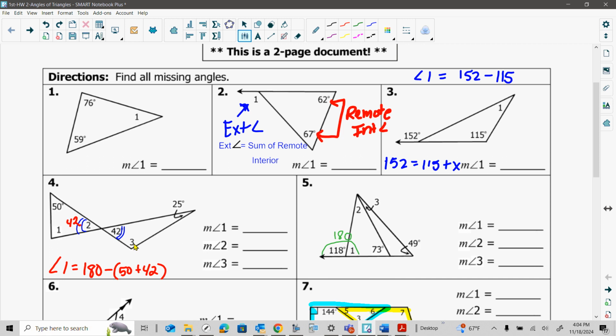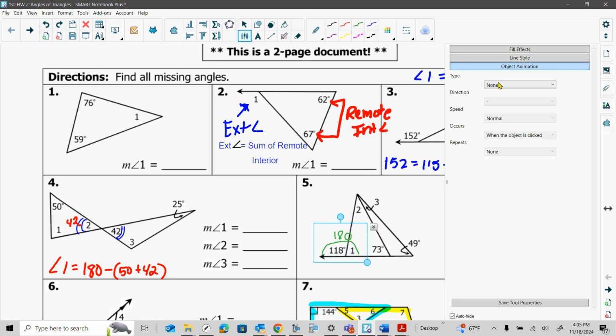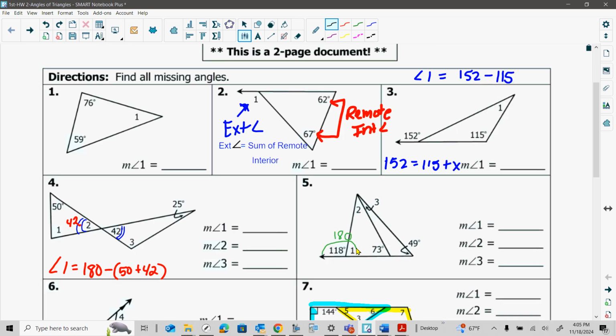Okay. Now, for a problem like number 5 here, you have to use this linear pair. I'm already showing this. I meant to put an effect on that. So let's do that now. So it's going to fade in. So you start with finding angle 1, which means I'm doing 180 minus that 118. So that gives me my angle 1, which is 62.